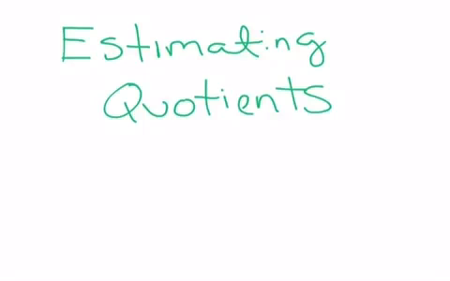Alright, today's video is to hopefully help you out at home with estimating quotients. That's today's homework. So every time they do this, they have to solve. They may use any method they want. Once they get the answer, then they have to estimate to check their answer. They did this in multiplication, so they also have to do it in division.